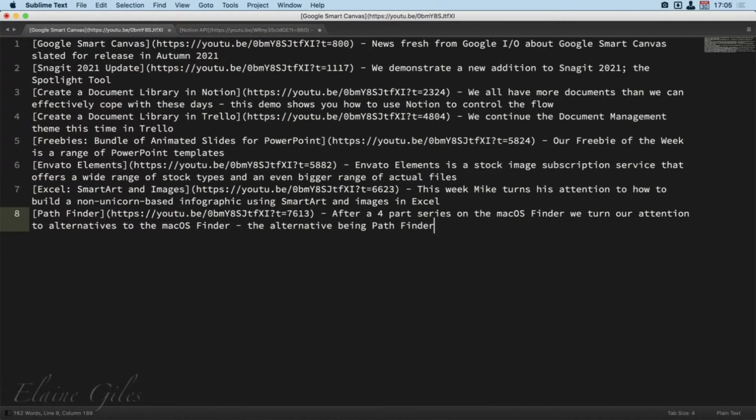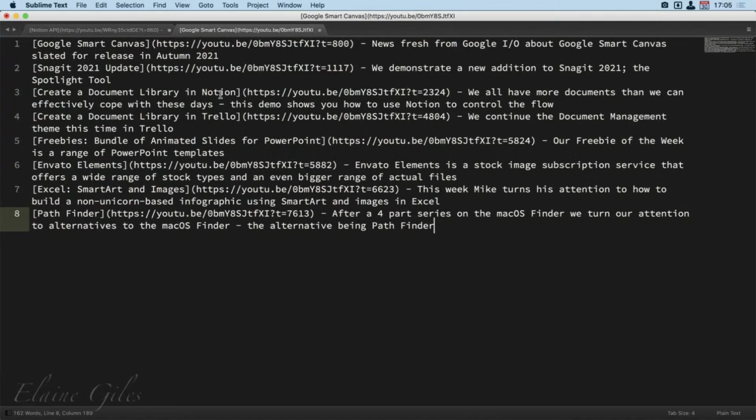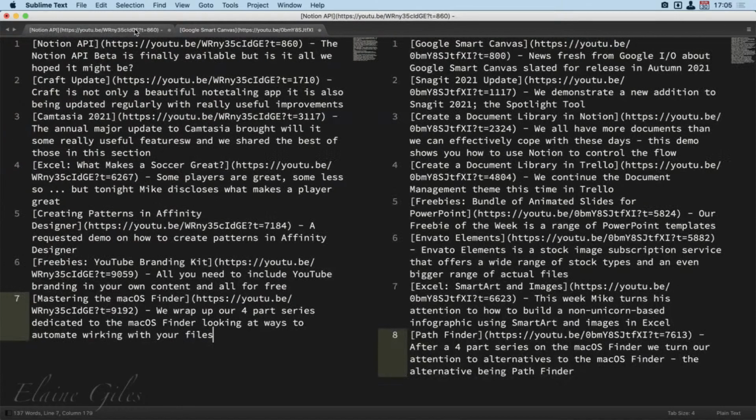The features in this that are amazing is you've got this view over here. It doesn't look particularly exciting, but it is exciting when you've got a really long file. The other thing that this new one's got is I've got 2 shows here, a Google Canvas one and the Notion API. That was episode 129 and that was 130. This is in Markdown to put in the mail and on the website. New feature is side-by-side comparison if I hold the shift key down. Oh, that's so cool. I love that.